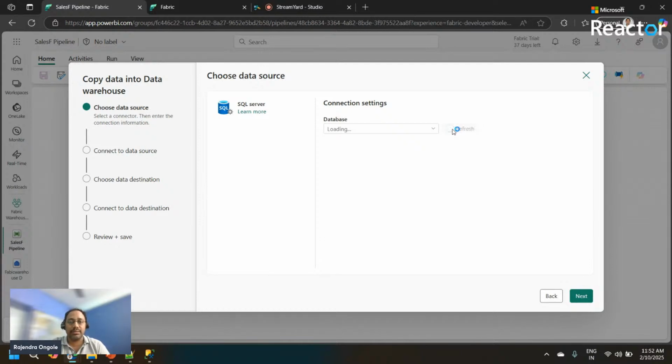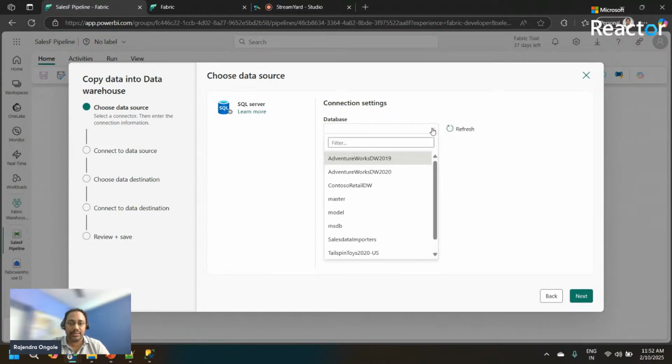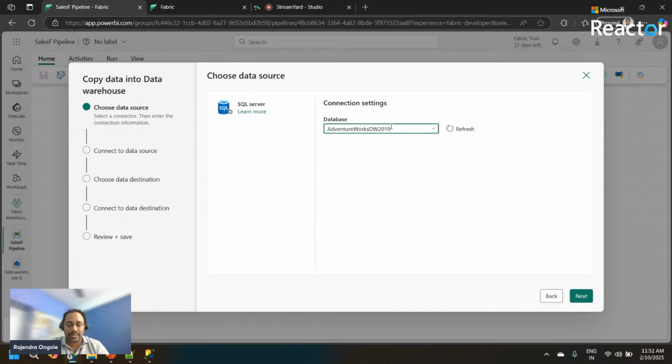It's taking some time. The database names should be displayed here. I have a list of databases in my SSMS, so they will get listed. So this is the one. I'm going to fetch my sales fact table from this AdventureWorks Data Warehouse 2019, which is a sample file. You can also find the sample on the Microsoft Learn website. You can take that backup file and store it locally, and practice with it.